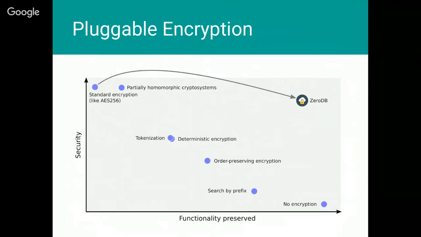And if you compare the two approaches, function-preserving algorithms, let's say if you use deterministic encryption, you just replace your plain text words with ciphertext and match ciphertext with what you are looking for, with ciphertext for what you're looking for. So every time you encrypt the word hello with deterministic encryption, you get the same ciphertext, and then you can match multiple ciphertexts. But in ZeroDB, we don't do that. We use just standard probabilistic AES-256 in GCM mode, but we actually can use any encryption algorithm you plug in.